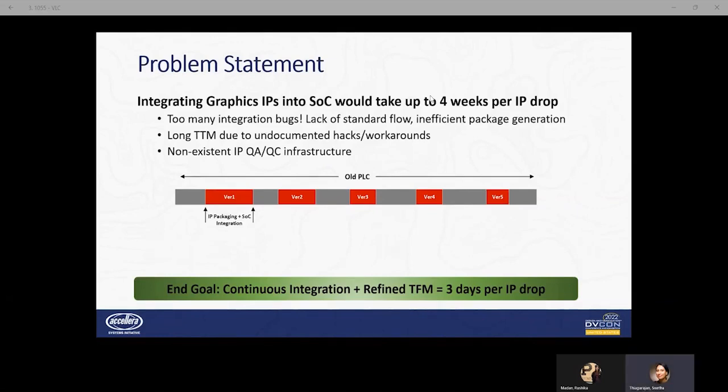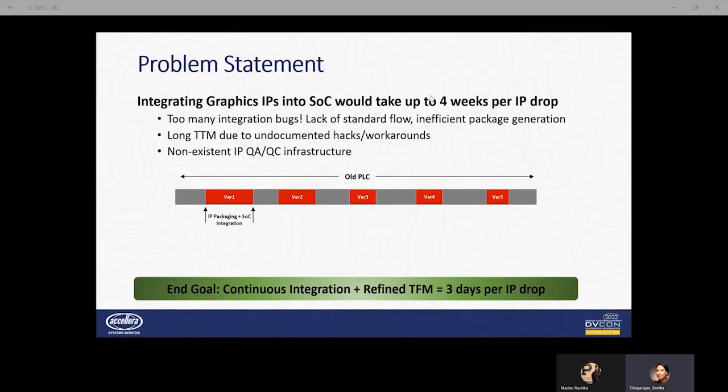The time to package and integrate to SOC shortens as the IP matures, but it isn't without its own challenges. SOC reports integration issues, IP delivers hotfixes or spins a pre or post version X drop. The fixes and hacks sometimes don't get propagated into the IP repos, or they just go undocumented. And the same bug would reoccur in the next drop, or sometimes even the next product. At one point, we had an IP that delivered 39 drops total to an SOC for a single product. This created a huge overhead for the IPs and the SOCs who are integrating them.